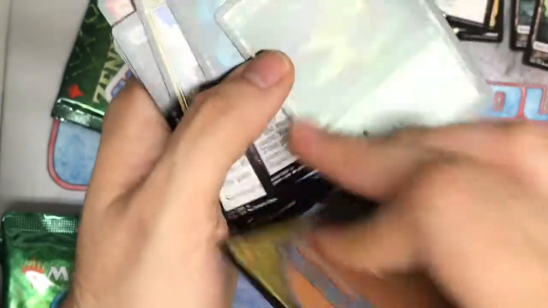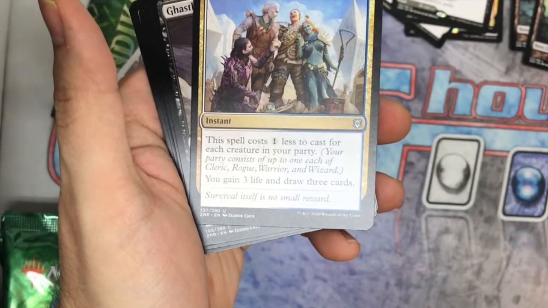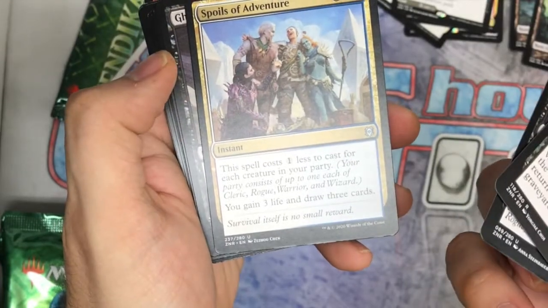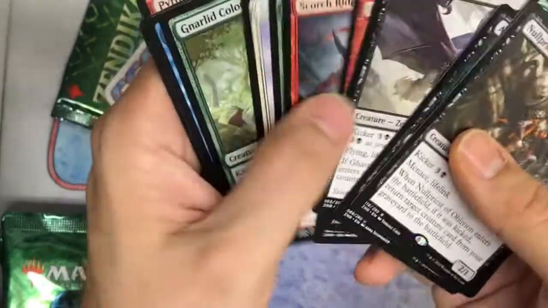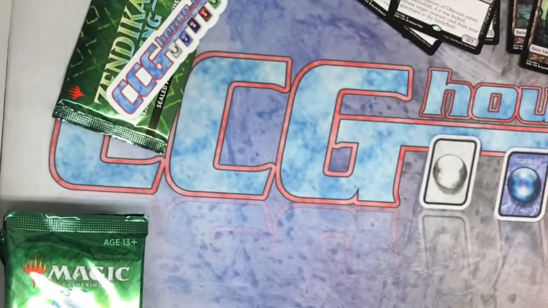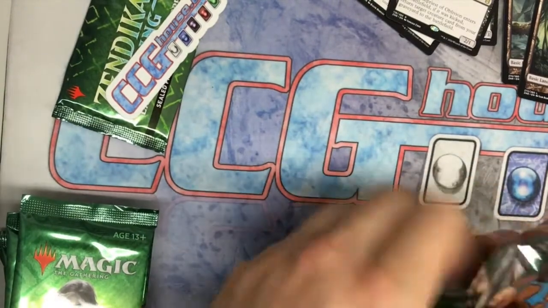Tangled Florahedron, really nice. And Spoils of Adventure. Spell costs 1 less to cast for each creature in your party. Really good. You gain 3 life and draw 3 cards. So really quick card draw, especially in limited formats. All right, let's go. Pack number 6. Just 30 more.